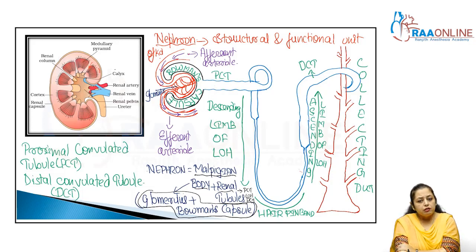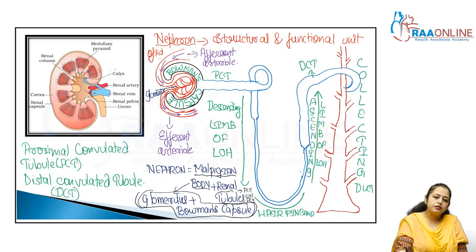Now what will happen when blood comes with the afferent arteriole and enters the Bowman's capsule? Due to the blood hydrostatic pressure and force, the blood filters through the filtration barrier and enters the Bowman's space. Now the filtrate is called the glomerular filtrate, not blood. And the unfiltered blood passes through the efferent arteriole. Clear?